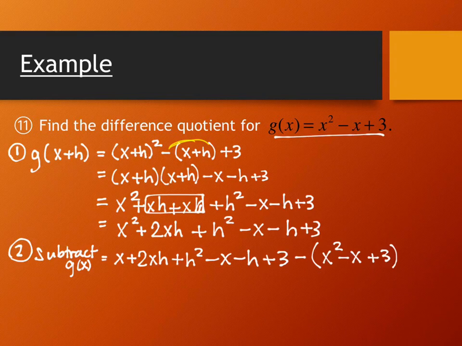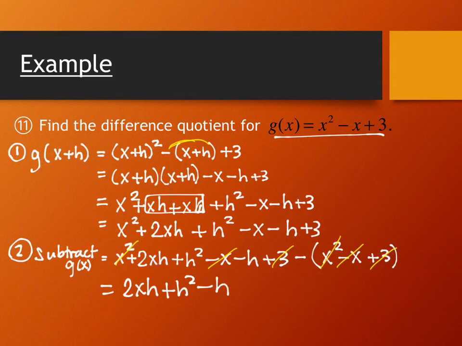Again, you're welcome to distribute that negative through that parentheses if you wish, or you're just welcome to component-wise, oh, I forgot a squared here, sorry about that. To component-wise subtract things off, like this x squared, and then minus here with this x squared will cancel. This negative x, with this minus will cancel with this negative x. This positive 3 with this 3, this negative, will cancel with this 3. So what I'm left with is 2xh plus h squared minus h.